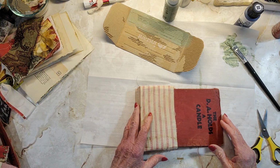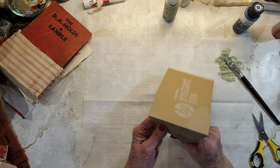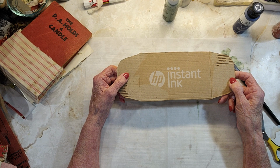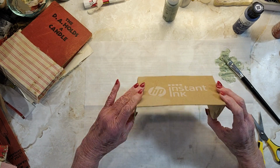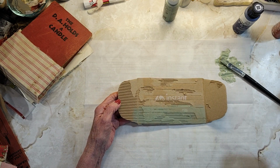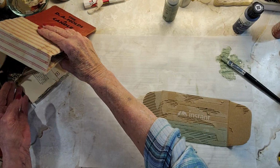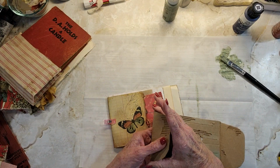So what I was doing is, this is an ink box that my Instant Ink comes in, that they deliver to me for my HP printer. So I cut off all the rest of the box, and this part here, I don't know where this part goes on the box. It probably goes down this way into the box, but I thought, what a great shape. It's like a policy card. So that's what I'm going to do with it. Make a policy type. It's not going to be a policy envelope, but it'll be like one.